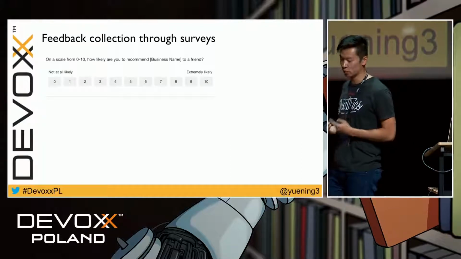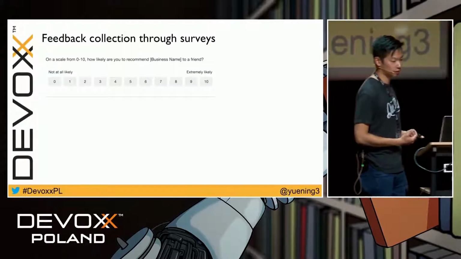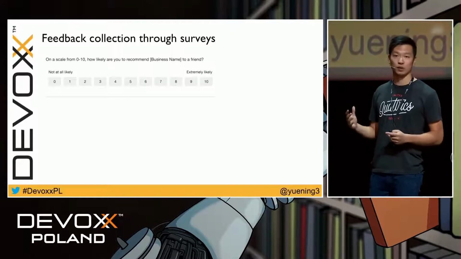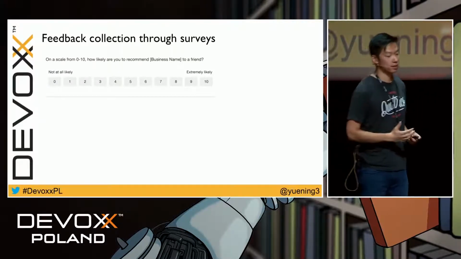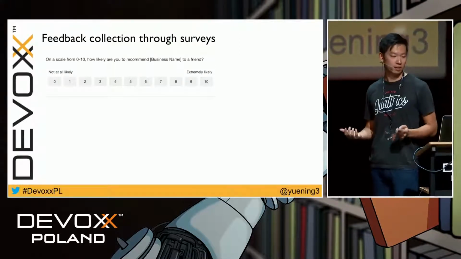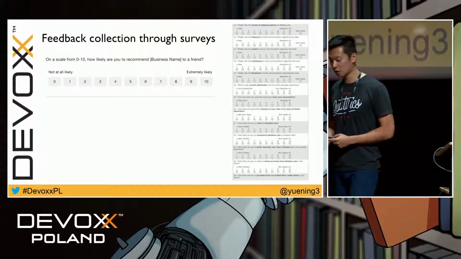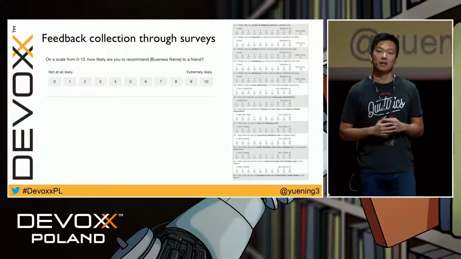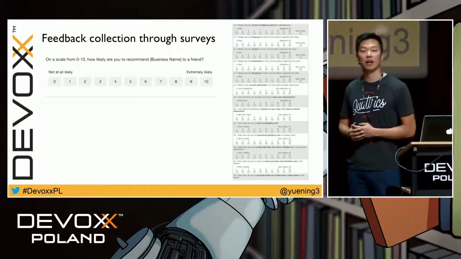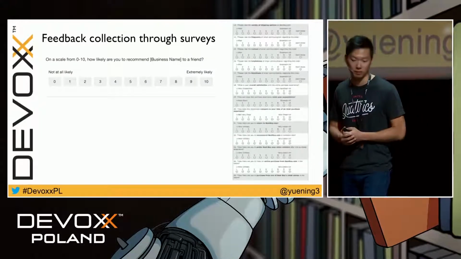But I would like to know more, right? That's going to be helpful. What am I doing well, and how can I improve further? And for that, one way to do that is that I add more questions to this array, and I iterate through all the aspects that I care about and add more multiple choice questions. And this is only part of the survey. The survey could be much longer than this. And it's going to take much longer for my customers to fill out this survey. It's not going to be a good experience for them, and they may drop out halfway. And that's also going to be very bad for me because I don't get valuable feedbacks from them.